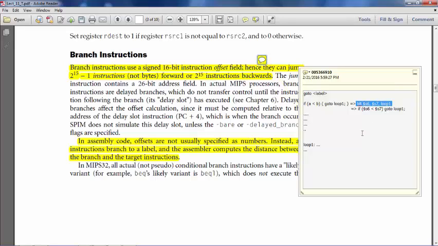Another point to be noted is how far we can jump from a location. In the assembly code you possibly have some set of instructions before, and let's say you have a label, level 1, and then you have BLT.